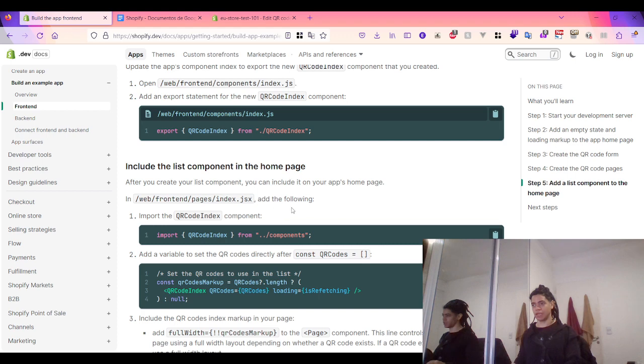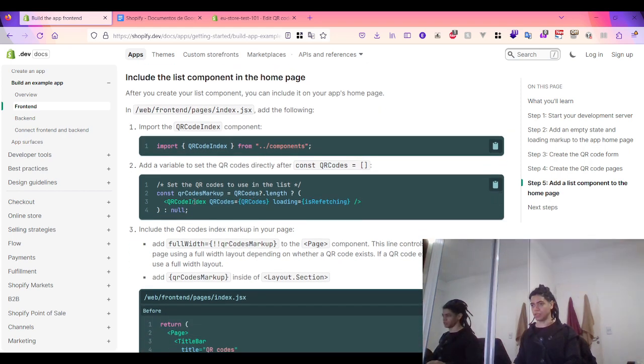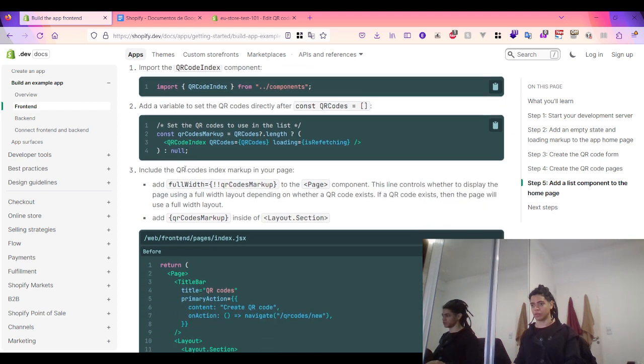Add the following code: import the QRCodeIndex component in the entry point of your web app, which is the entry point here of your web app, and set the QR codes to use in the list. Add a variable to set the QR codes directly after the count of QR codes.